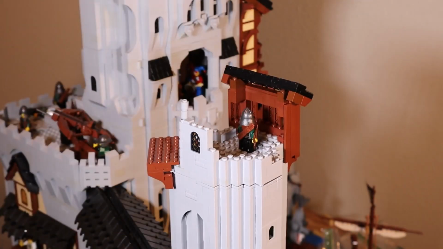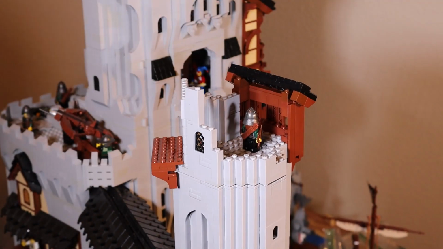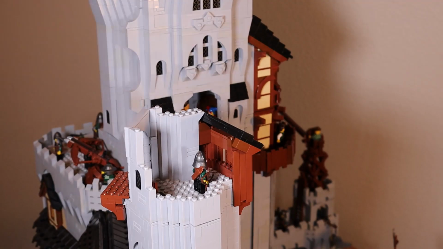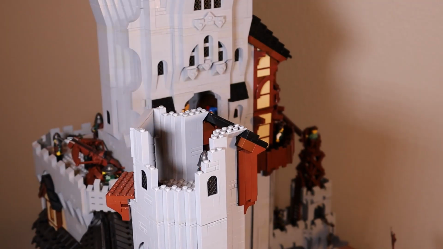I tried to make this tower even more interesting looking by building a thatch structure at an angle on this side. I used a hinge on the bottom to connect the structure to the tower. After that, I built up the walls of the tower and then began building the thatch structure itself.